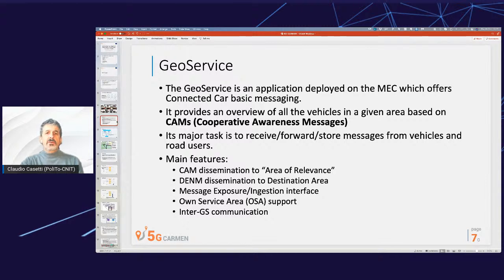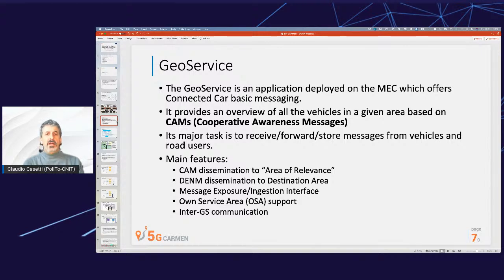This is done through what I call here the main features of the Geoservice. The main features are the CAM dissemination. CAM, as I said before, are these cooperative awareness messages. By CAM dissemination, what I mean is that the Geoservice is capable of disseminating, distributing CAM messages only to vehicles that are in a certain predefined area called the area of relevance.